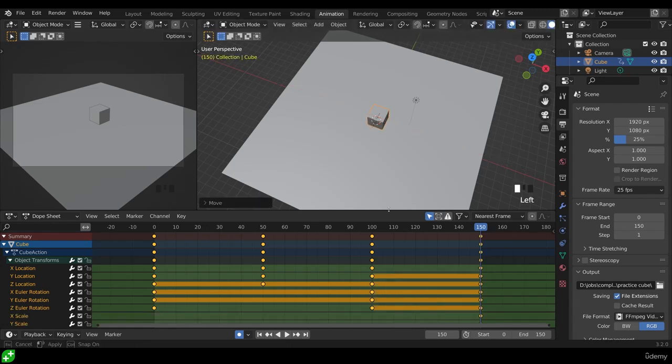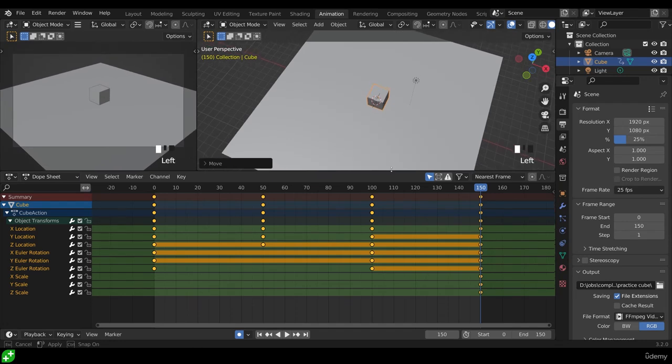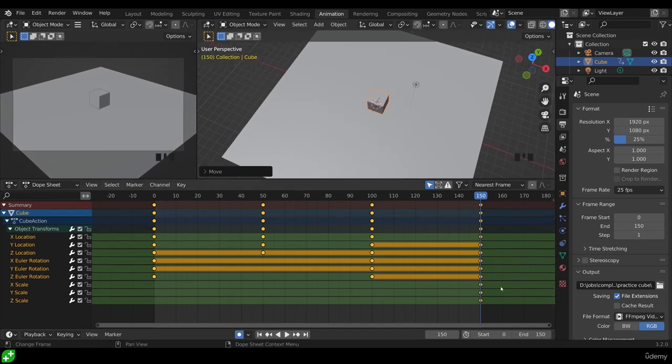It suddenly inserts lots of keyframes. I'll bring that up so you can see them all just there. Now the slight problem with this is that it's added some scale keyframes as well, which I didn't really need. So the record button often records more than you need. You can limit what it records, but that's for another time. Most importantly, it was nice and easy to set our keyframes with the record button active. So pause the video here and have a go at adding another keyframe at the end for movement, but this time using the record button to record it. Pause the video and have a go at that.